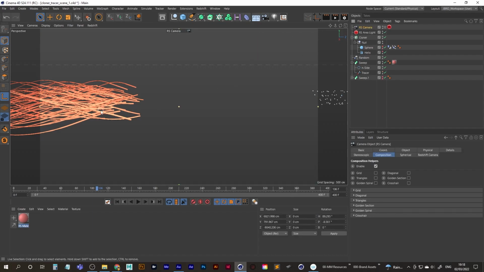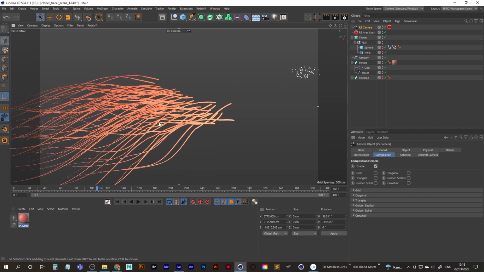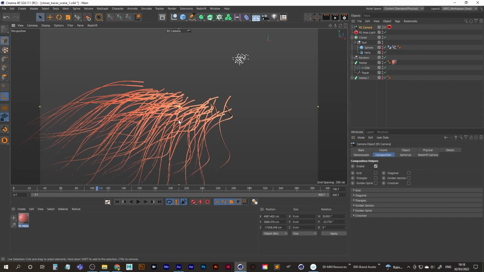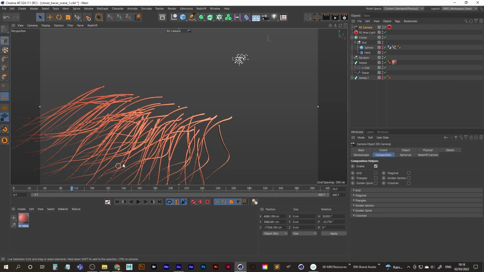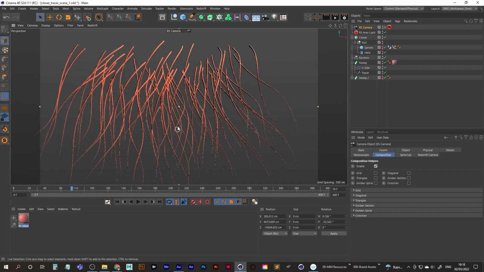So I'm going to create a camera, create a Redshift camera, make it active, and I'm going to find a good position that I want my first scene to be at. So let's see.